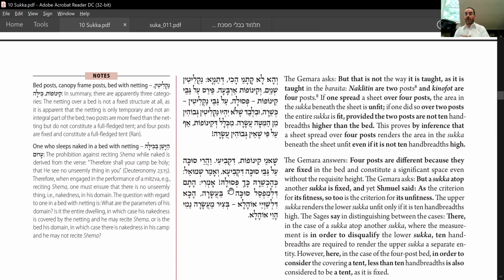said, just like you make a kosher sukkah, so too the sukkah on top has to be 10 in order for the lower one to be no good. So that means, according to that, the upper one is less than 10, even though it's a permanent structure, it's not considered a tent. Because if it's less than 10, then the sukkah on the bottom is okay. And that contradicts what you just said, that if it's a permanent structure and it's less than 10, then it is a tent and it's no good.